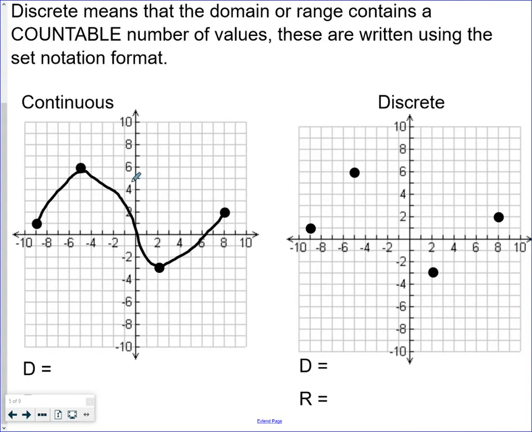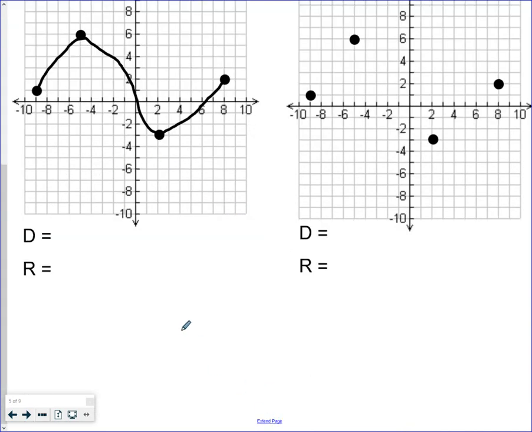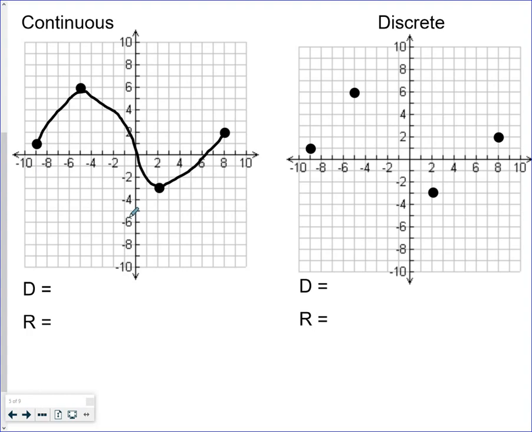So again, on a graph here, look at this. Let me give myself some space. This is a continuous domain because I have all the points in between my values. My graph is a nice, not straight, I shouldn't say, but a nice cohesive line. There are no breaks in it. It does not stop and start. It's a nice continuous graph. So my domain would be from here, which is -7, less than or equal to x, which is less than or equal to +8.